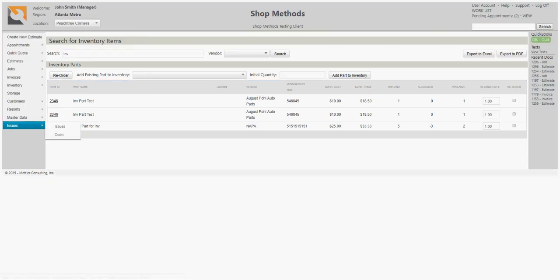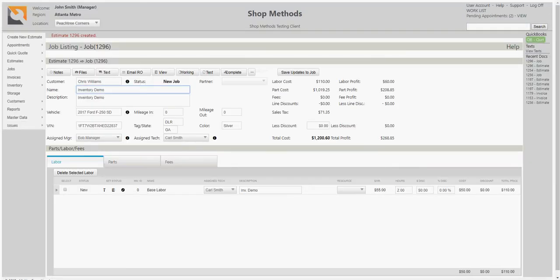Okay. So let's go ahead and go back to our job. So the question maybe is, okay, we're doing this. When does it actually go from allocated to consuming the on hand? Because remember, look at our on hand, it is still 5. So it gives us a -2. So anyway, that, sorry, something just popped up on the screen. So it gives us availability of 2. Okay, so let's go back to our job and let's complete it.